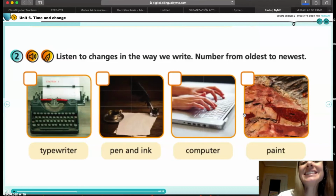Yes, they painted on cave walls. Great, and the other question is, what did they paint? Did they paint humans? Did they paint buildings, houses? What did they paint? Yes, they painted many animals. Great. Okay, let's listen to the second one.